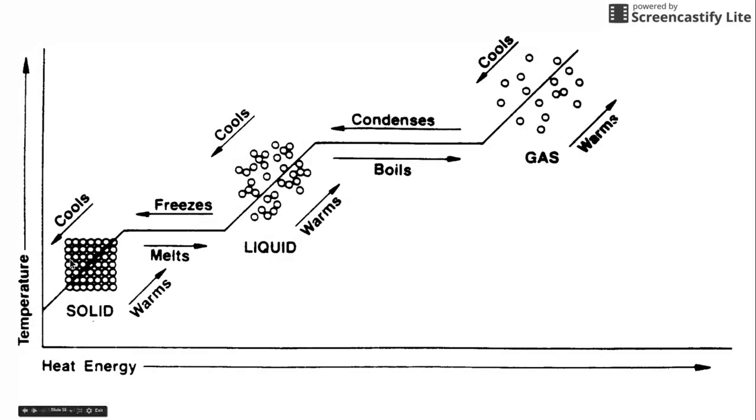So if you look at this graph, we have the solids, the liquids, and the gas. And one thing to notice is these flat lines, which shows this period of equilibrium. So in this period right here, you still have some solid, and you have some liquid. So you're trying to get to the liquid. Once you hit this point where it goes up, that's when everything is now liquid. As temperature and energy increases, you flat line again. And this is another period of equilibrium where we're in between a liquid and a gas. So there's some gas being produced. Once you get here, all of the atoms are in the gas phase.